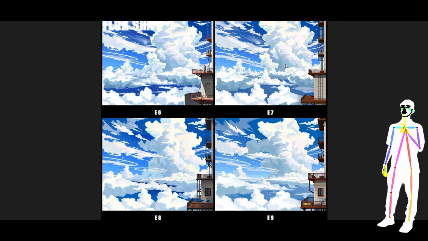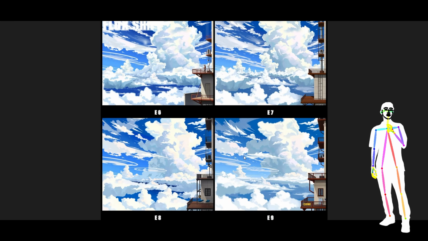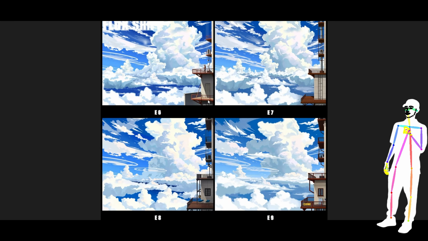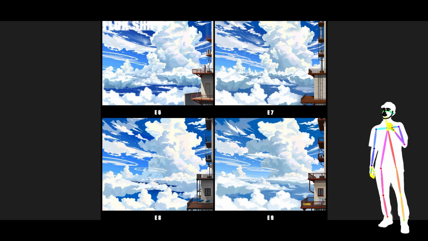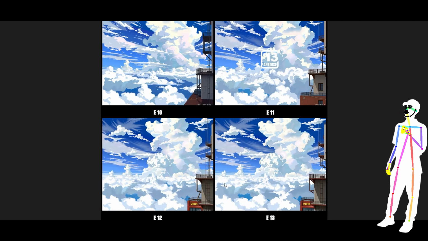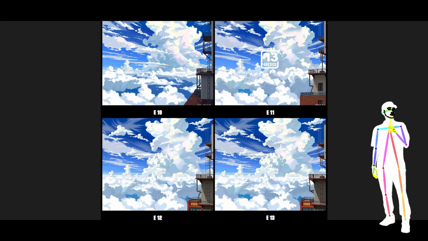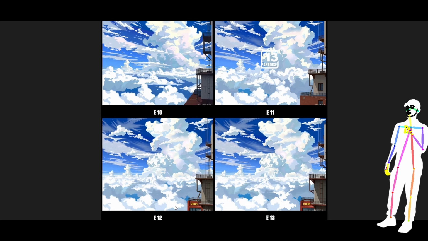Let's do a couple more because this is good stuff. So here we have Epoch 6, 7, 8, and 9. It's not really changing much, but if you pay attention to the building on the side, the building is changing a lot. It's changing less each time, I'll grant you, but it's still changing a lot in the colors, the patterns, what's on them, where the shading is. There's even some writing here. But by the time we get to the end, it kind of settles, and then it doesn't change. These two last images haven't really changed at all. Barely different. Okay, yeah, look at the writing there.